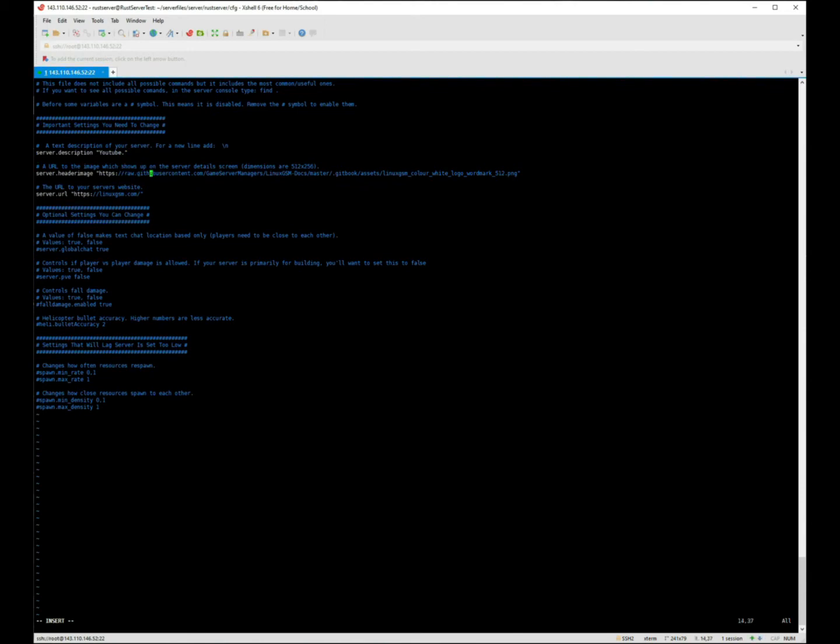And then you can put a little image in here. It tells you the dimensions. That needs to be 512 by 256. So you can have your little logo for your server, maybe it's a clan, or you can do a lot of things with that. And if you have a URL, most people will put their Discord in here. But if you have your own website, you can do that, or you can just link your Discord or whatever you want to link. And then there's a couple default values they include in here. They're not all of them. There's actually many more you can add in.